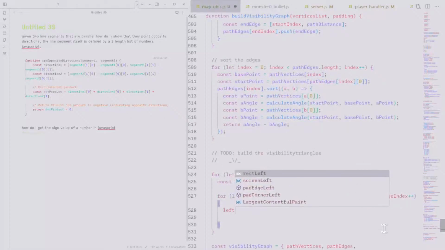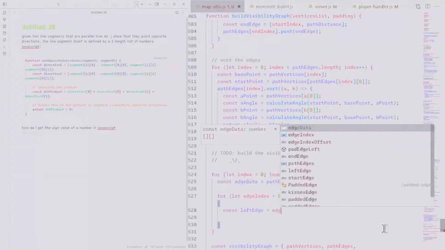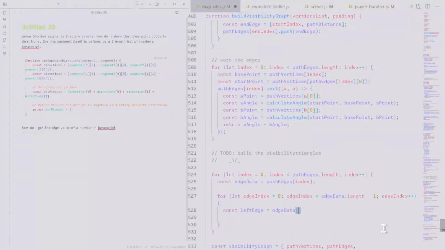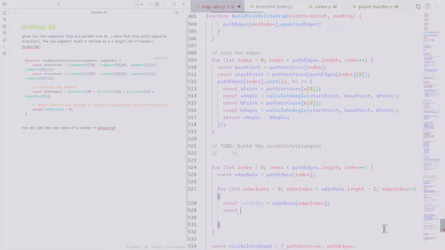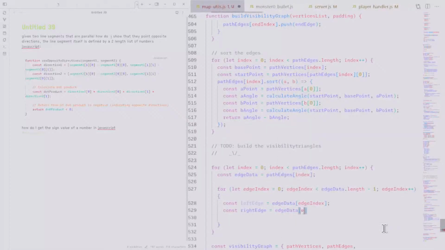And then we get left. Let's call this const left edge equals edge data at edge index. And const right edge equals edge data edge index plus 1.